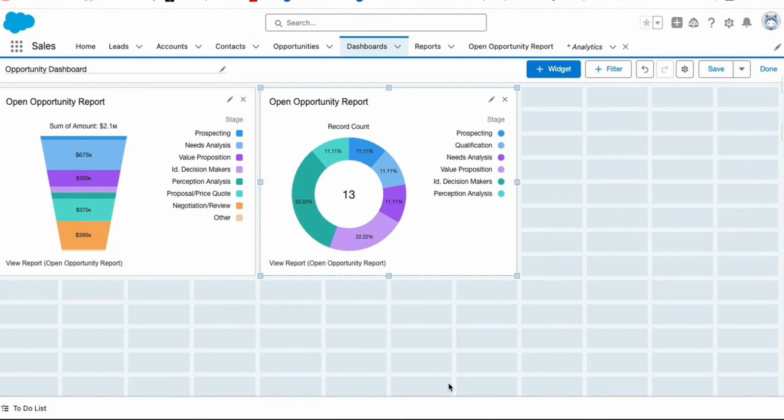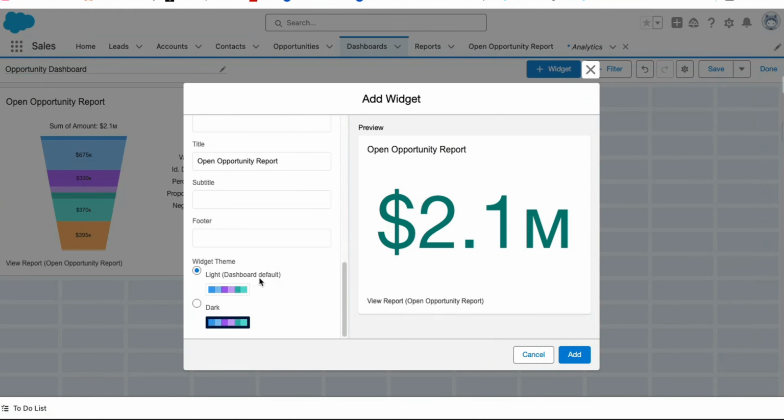Okay. Now, I may want to look at my total pipeline. Now, I can see it's 2.1 million here, but let's pretend I can't see that. So in this case, I want to add a widget. I want to add that report. And in this case, I'm going to select this 1, 2, 3. And I want to see the sum of the amount. That's good. And I'm going to call this total opportunity value. And in this case, I'll put it right there. And I may want to make it a little bigger. Don't have to. Okay. So I can look at it that way. So I just took one report and put together 3 visualizations on how I want to see that data.